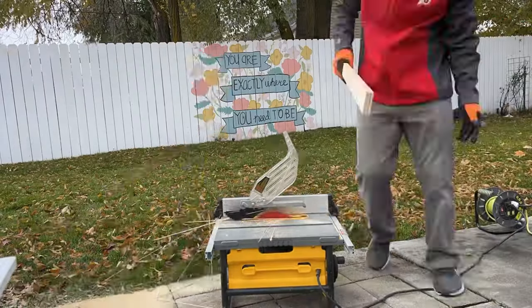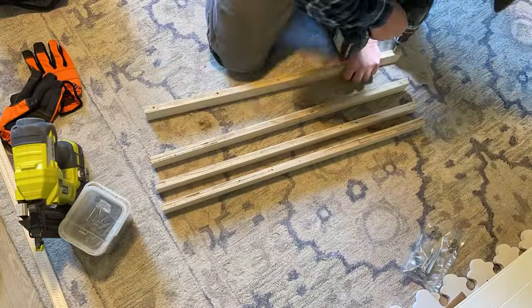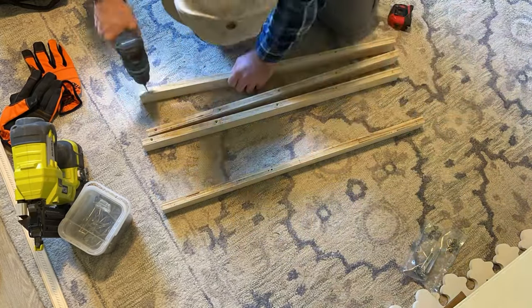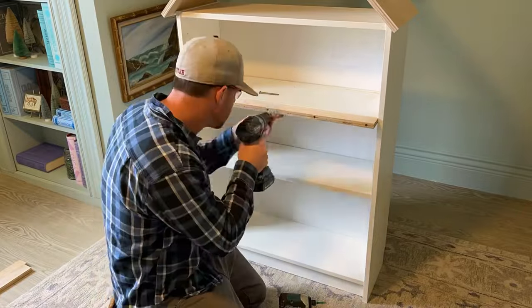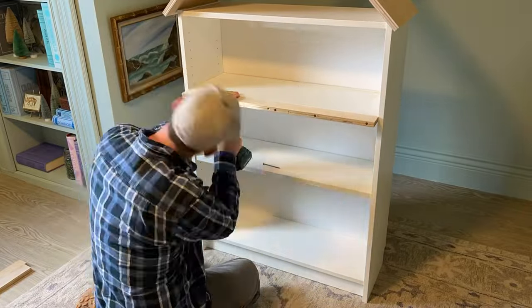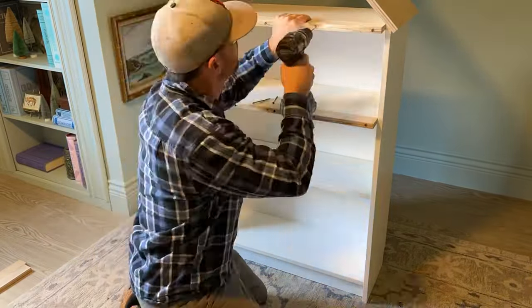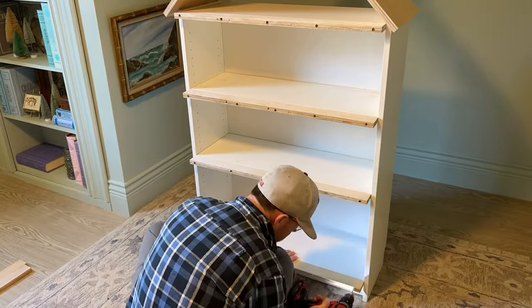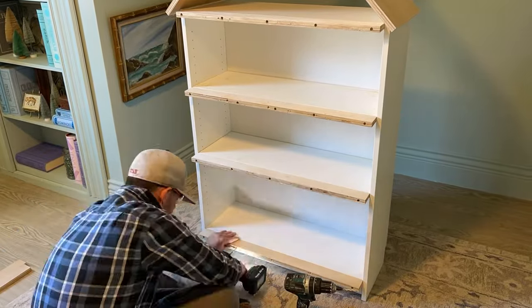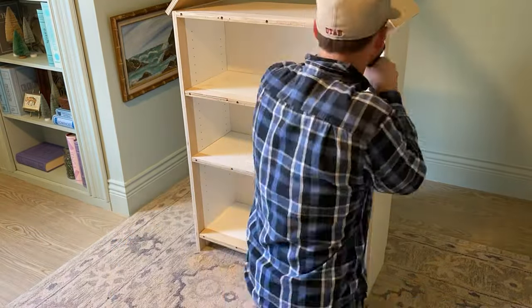We're taking plywood and cutting it down so we can screw some holes in it. First we do pilot holes, then hold it up to the bookcase and drill more holes through there, put the screws in, and that makes all of the shelves and sides of the shelves longer — basically widening the bookcase a little bit. And by 'we,' I mean my husband. How we work is he does all the construction because he's so much better at it than I am, and I do the finished work and come up with ideas. We're a good team.